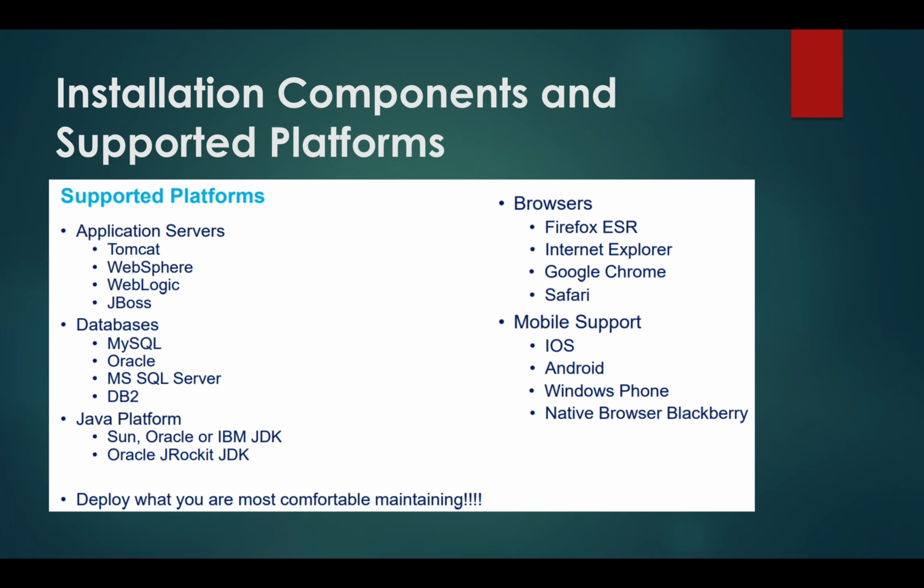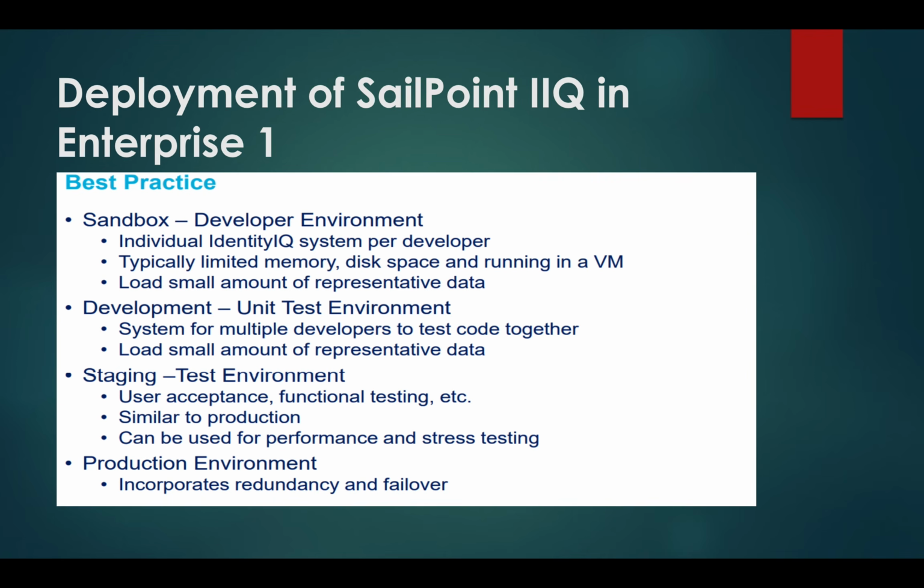These are the installation components and supported platforms. In order to deploy or implement SailPoint IdentityIQ, we can have application servers, we need databases, Java platform, browsers, and mobile support. It all depends upon what kind of choice you want and what you are most comfortable maintaining. These are the deployments of SailPoint IIQ in an enterprise.